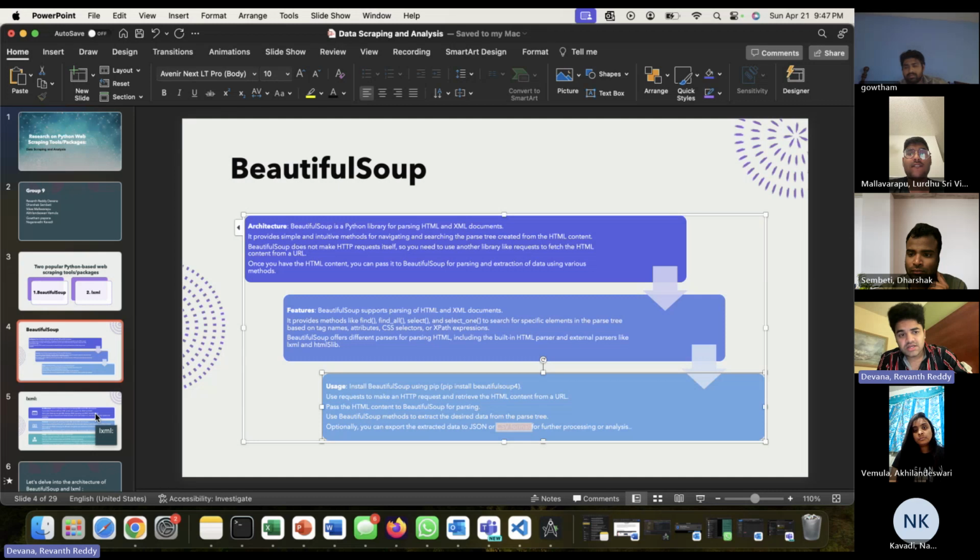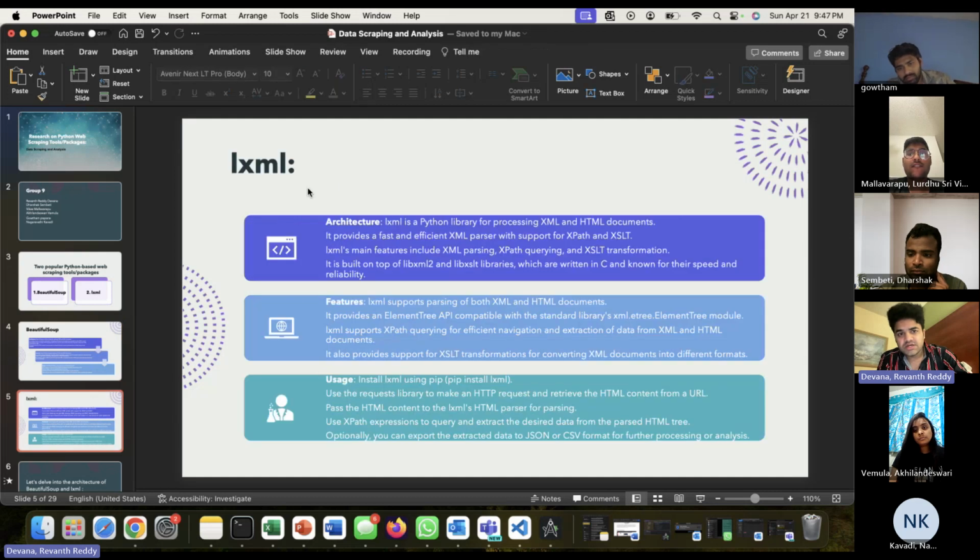Coming to the next one, it is LXML, and it is also a Python library for processing XML and HTML documents. It provides a fast and efficient XML parser with support for XPath and XSLT. The main features include XML parsing, XPath querying, and XSLT transformations.